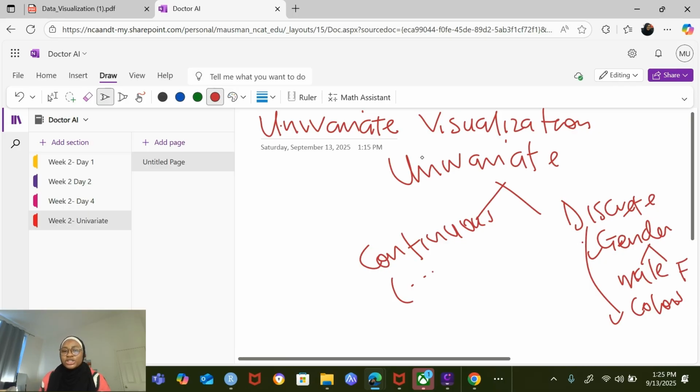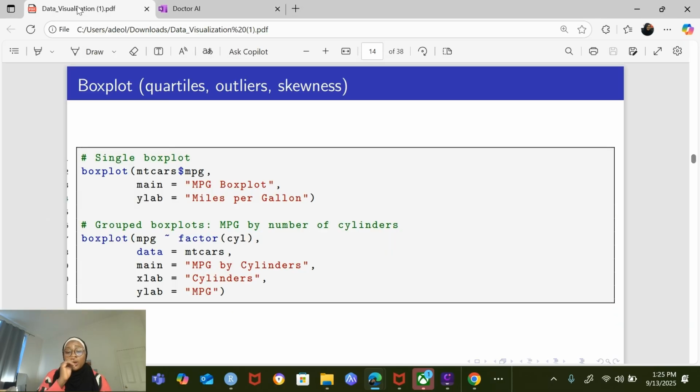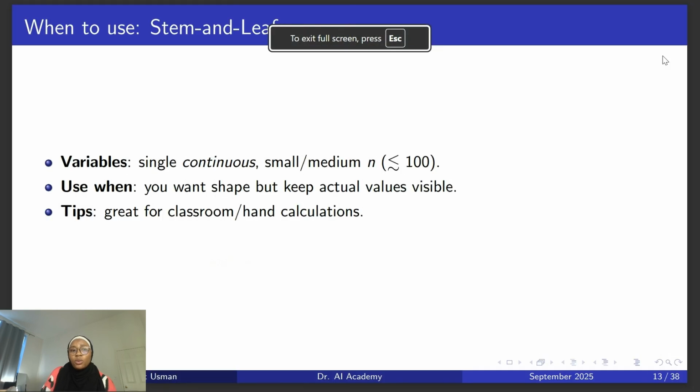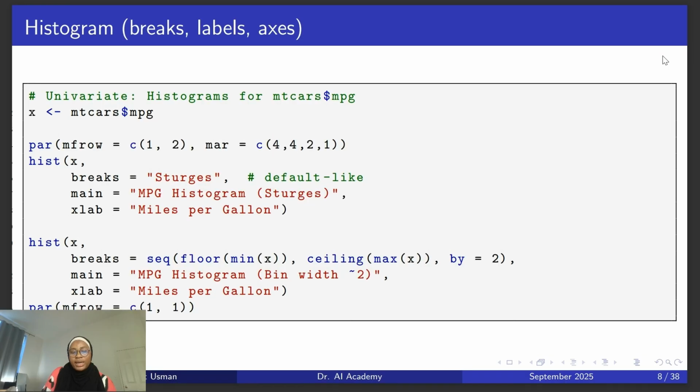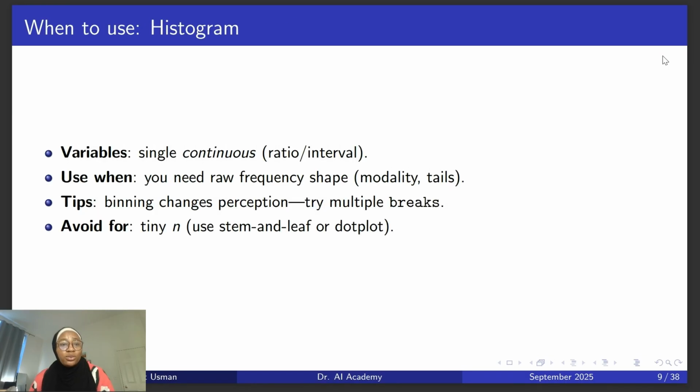So we can take the continuous, in terms of numbers like decimals and all of that, as a continuous variable. And for us to visualize that, the histogram is one of the plots that we can use to achieve that. And when do we use a histogram?